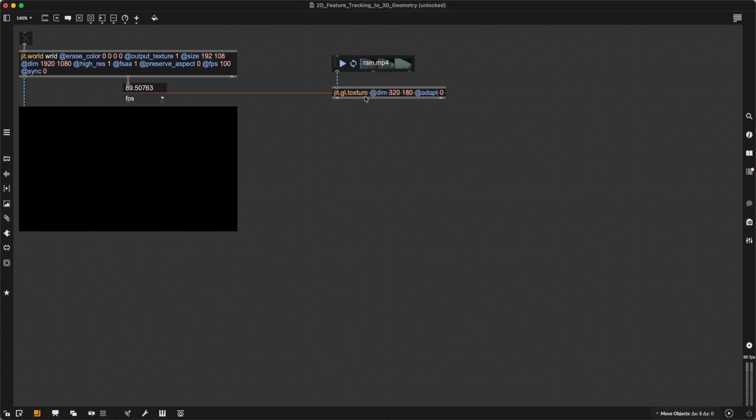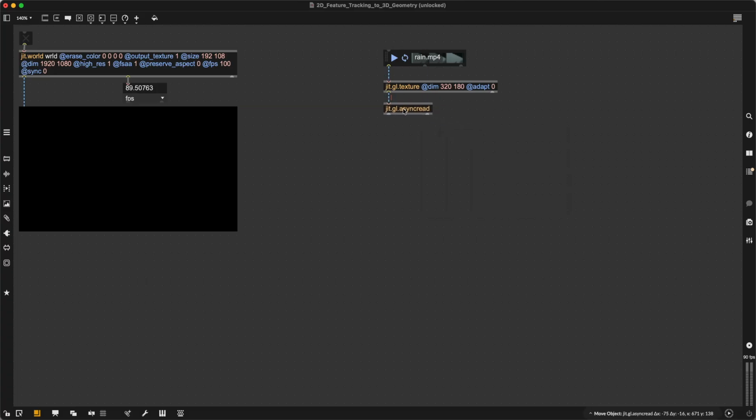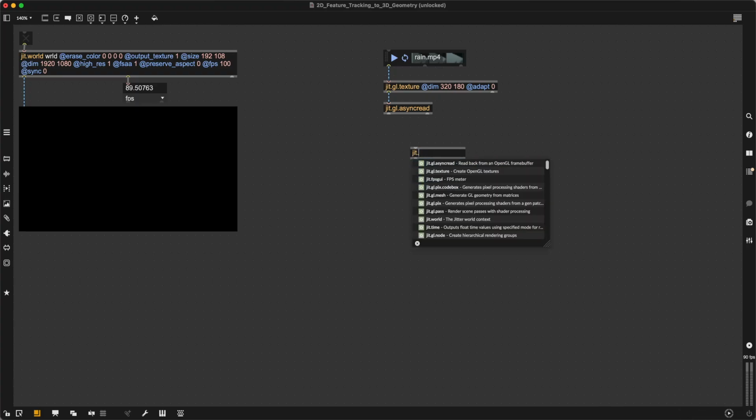Then we need to go from a texture to a matrix. We can use jit.gl.asyncread for that. And then the cv.jit.features object needs a black and white image, so we can get this by using the object jit.rgb2luma.